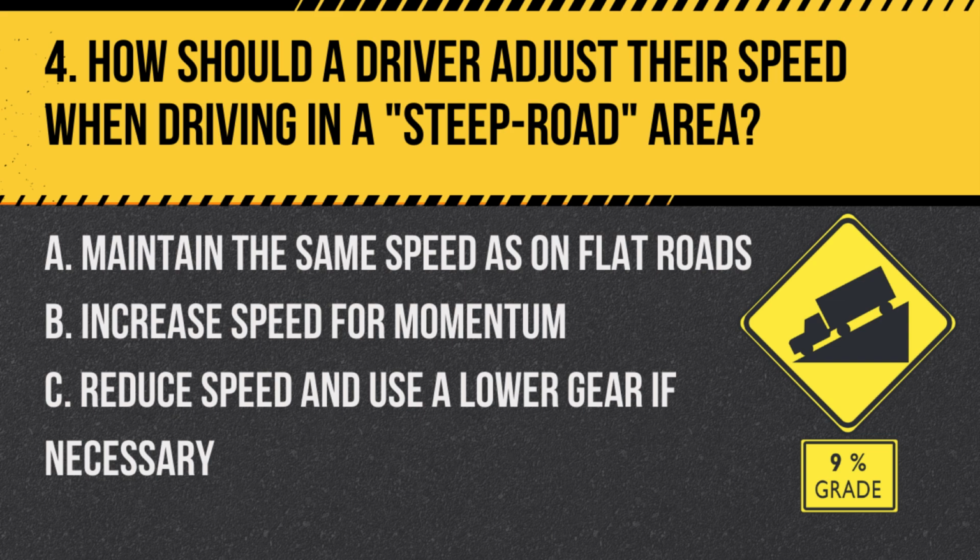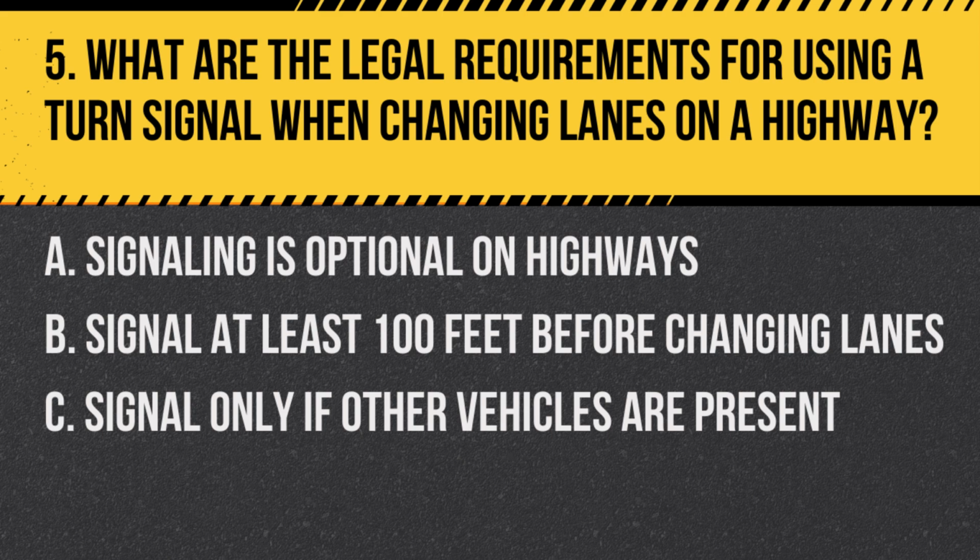Question 4. How should a driver adjust their speed when driving in a steep road area? A. Maintain the same speed as on flat roads. B. Increase speed for momentum. C. Reduce speed and use a lower gear if necessary. Answer C. Reduce speed and use a lower gear if necessary. In a steep road area, drivers should reduce their speed and use a lower gear, especially when going downhill, to maintain control.